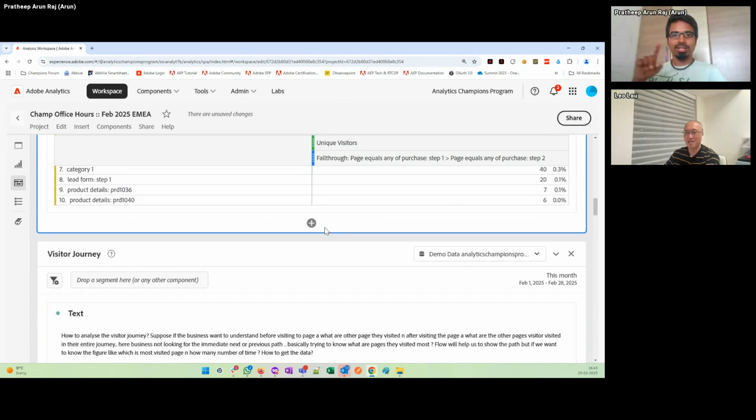Right, because if I click on the flow through, I need to click on each and every navigation and expand it, see the top 10, and if I want to see the next top 10, again you need to expand it. It will take some time, right? The visualization in terms of flow is not really easier than how we are doing it right now in the one click related to segmentation. Oh, great.